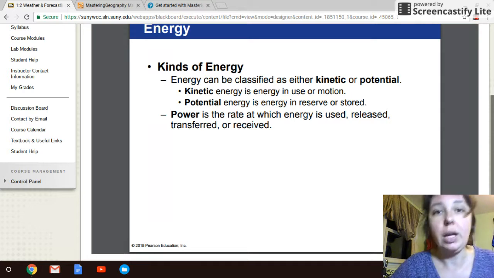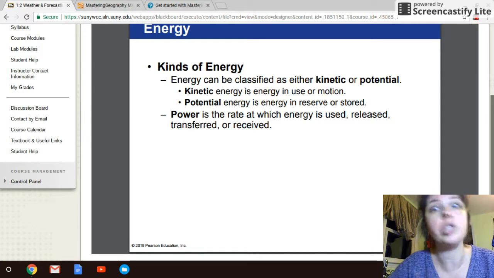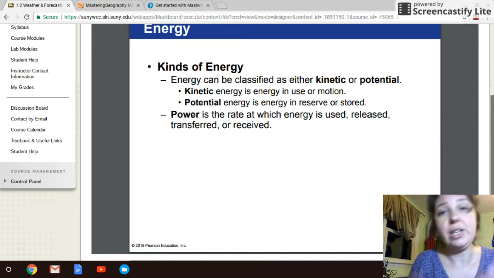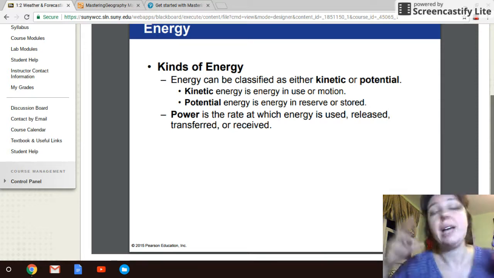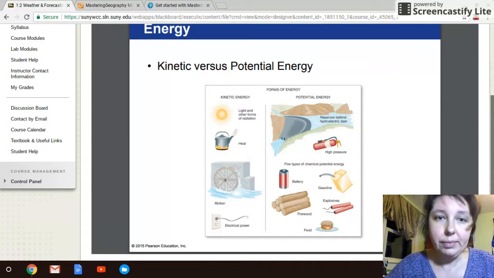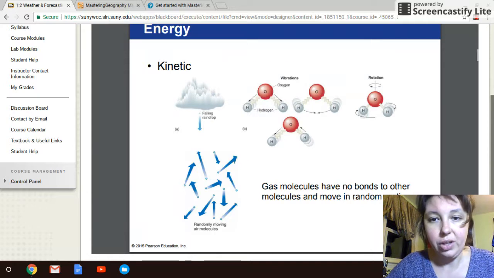When I'm talking about something like chemical energy, until I go to utilize said chemical energy, it is in storage, therefore it has potential to provide certain energy. So if I take a piece of wood, that wood has chemical energy. When I light it on fire and I start it burning, it's providing and becoming kinetic. Once again, slide showing you kinetic versus potential energy. This is kind of important.